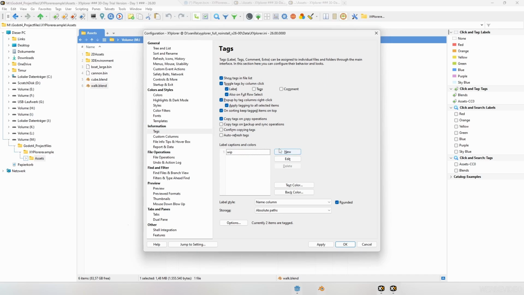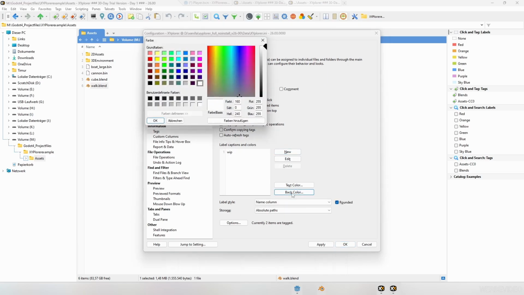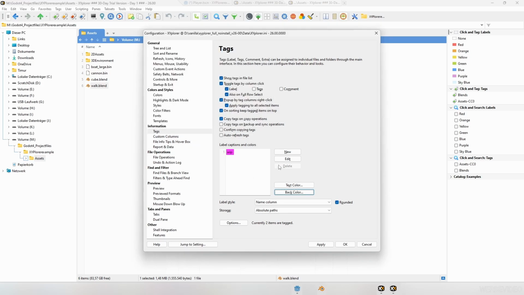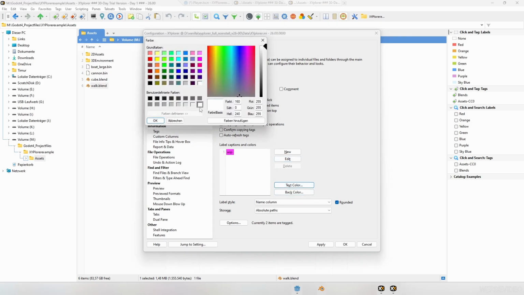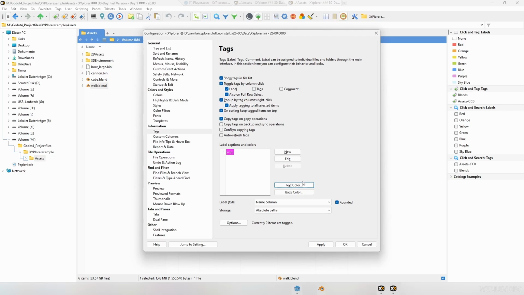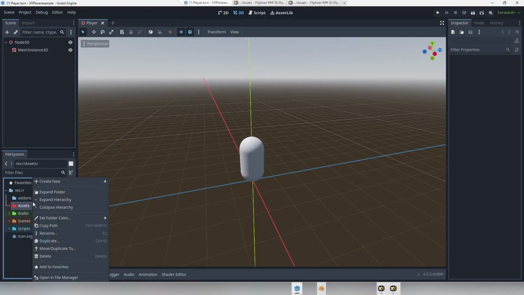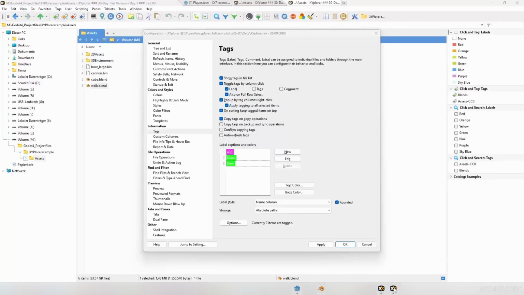One important thing before I go further: the back colors or search labels are hard-coded to the colors which I have selected here. So if you have custom things, you should slightly shift the color so it will not interfere with each other. Text color we can also change to white, so we have maximum contrast in here. And now we will go back to our Godot, right click here, and we will use our set folder colors and use them on the things which I create here. After we are done here, we could click on apply and OK.